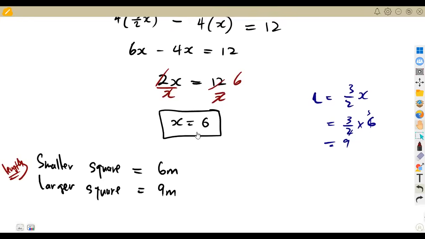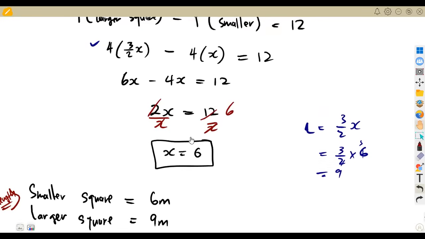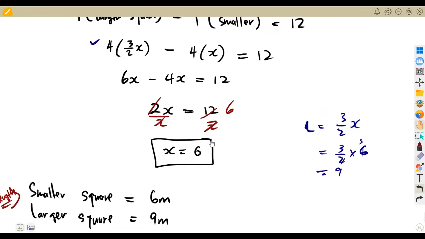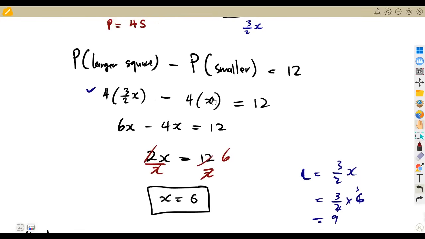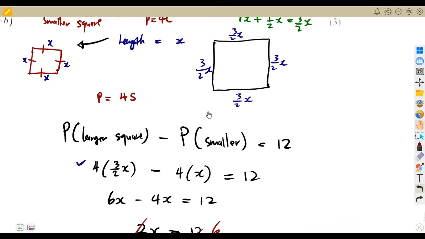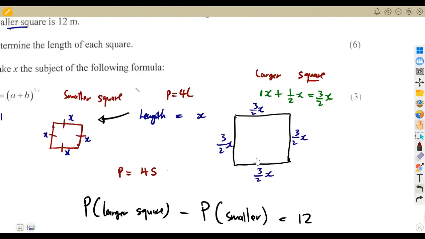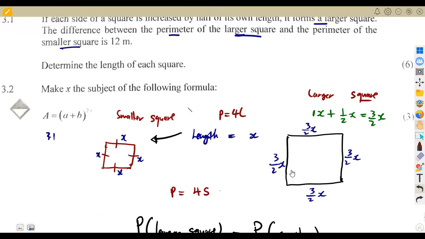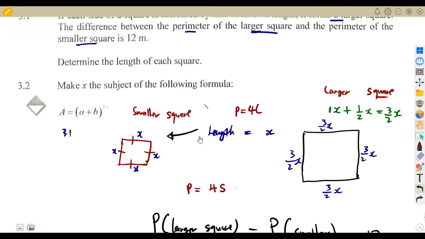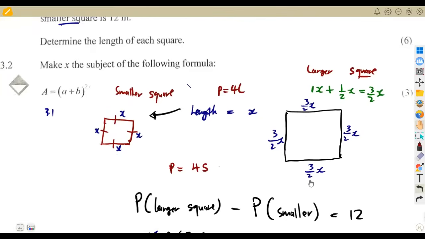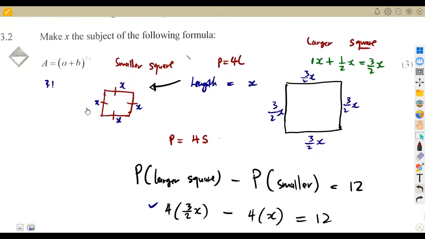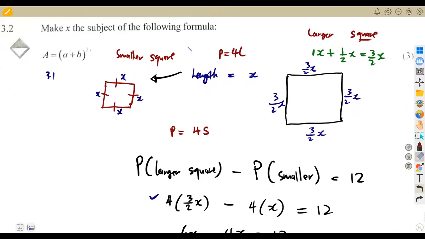So a word problem, you formulate it to the statement that you are given. The word problem that you're answering now is different from another word problem that you will be given. You use the information that you are given there to formulate a statement that you're going to solve. Sometimes you can form simultaneous equations. Sometimes you can form a quadratic equation. Sometimes you can just form a linear equation like this. It differs with the equation that you are given in that question. All right, so that is what we had in this case.